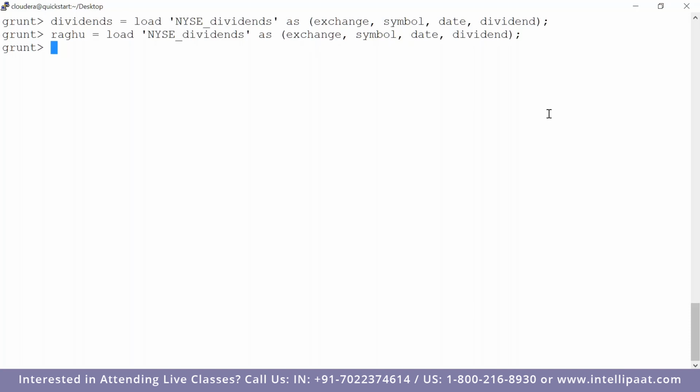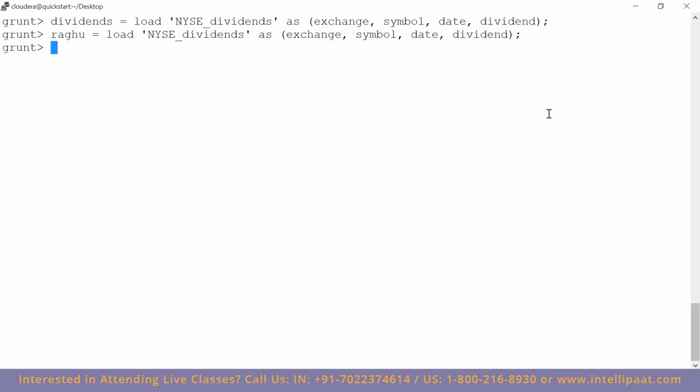All I'm telling Pig is that, Pig, if I call Raghu, give me this file. And I have 4 columns in the file. These are the headers for the 4 columns. That's all I'm doing. Now there are multiple ways to write a relation actually, but remember this, you have to start with a relation to work with Pig.